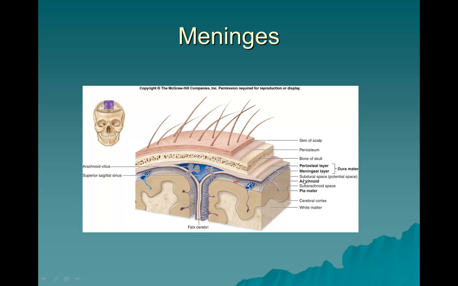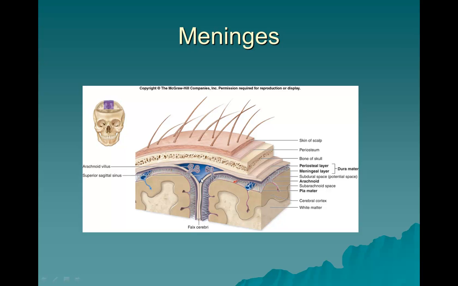Now the next layer after the dura is this little pink line, which is called the arachnoid. Arachnoid I always think of as spiders, and if you look at this, this is something called an arachnoid villus. You see that little extension from the arachnoid. This little arachnoid villus is responsible for the reabsorption of the cerebral spinal fluid that bathes all of the meninges.